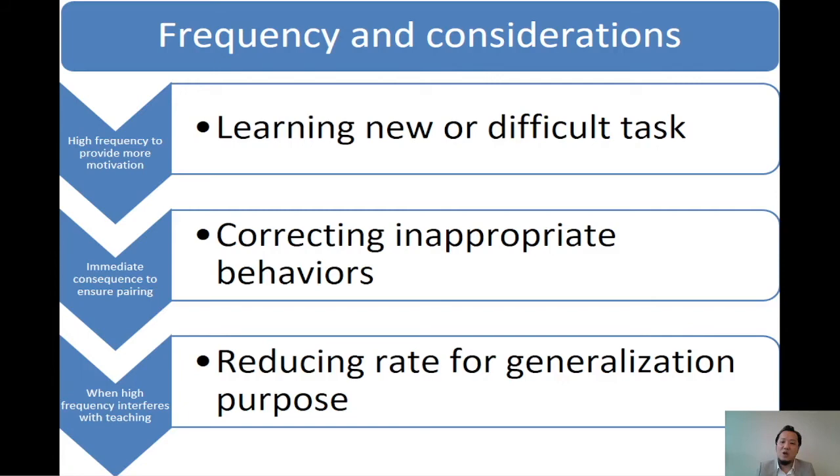And lastly, we need to think about reducing the rate of reinforcement for generalization purposes. Although reinforcement is important for teaching, its high frequency is unnatural. Therefore, reducing the frequency is necessary. But since the frequency is reduced, the value must increase to counterbalance. You can't just reduce the frequency and say, I'm not going to reinforce you that much, but I'm going to give you the same reinforcement. That doesn't quite work. If I'm going to work harder for a longer duration of time without reinforcement, the payoff should be much bigger.